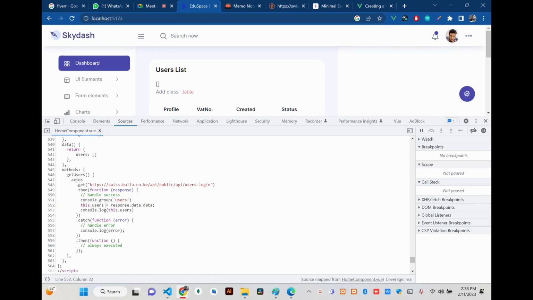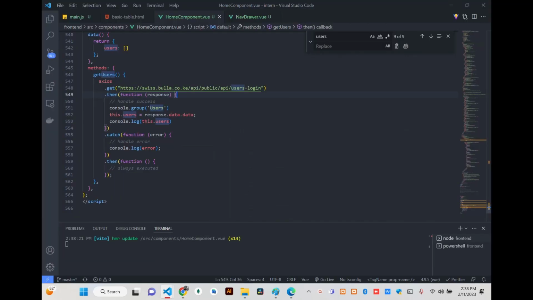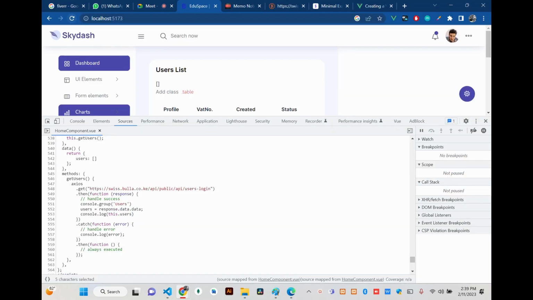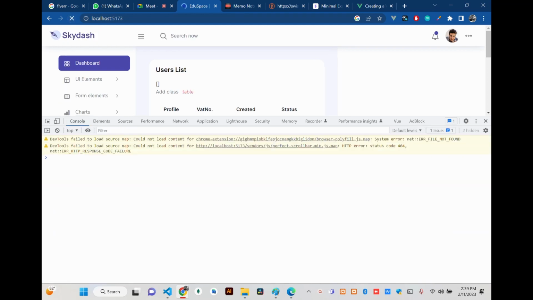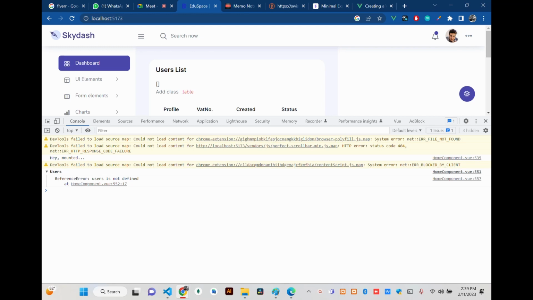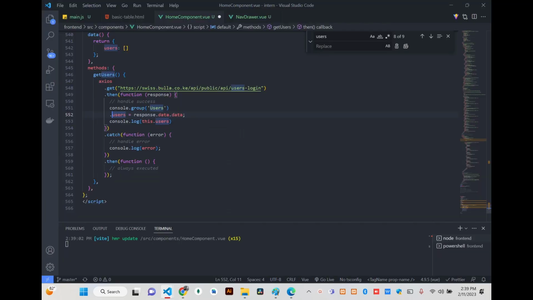Mounted users, property of undefined users. Let's see this line. Response dot, so this dot user does not exist. This dot users, but users exist. So why? Do you mean there's something that makes sense? Or what am I doing?